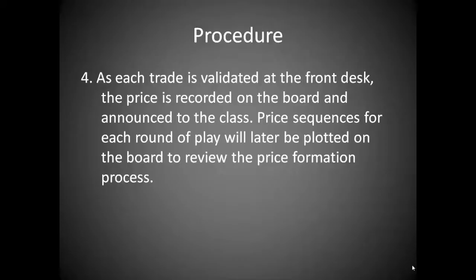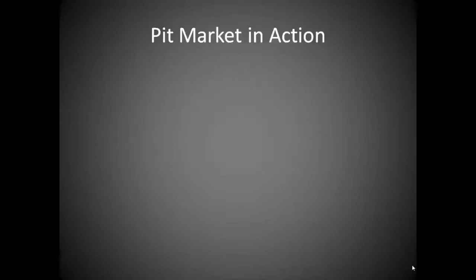Reshuffle and then pass out the cards again. Use the same group of buyers, same group of sellers. You'll just repeat the trading round 5 or 6 times. That will usually be all that's required to observe the complete price formation process, which at the end of the exercise I always review on the board and plot it out, so we can observe how price developed moving from round 1 to subsequent rounds. Okay, so with that being said, let's take a look at the pit market in action.